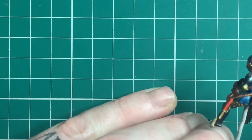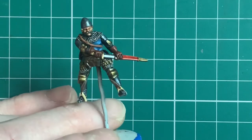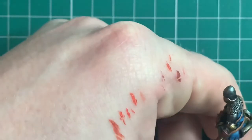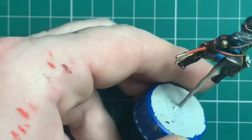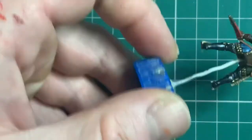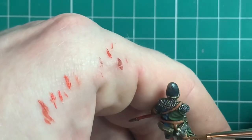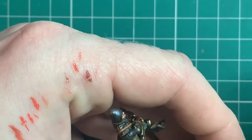Right, so here we are, basing in the leather straps. I went for the red leather. I'm just going around the entire model, blocking in that nice red leather colour. Just before we start shading, I'm going to add a touch of the base flesh to the mix. As per the rest of the model, I'm adding a bit of pre-highlight just before the shading goes on, and it'll make it look better in the long run.